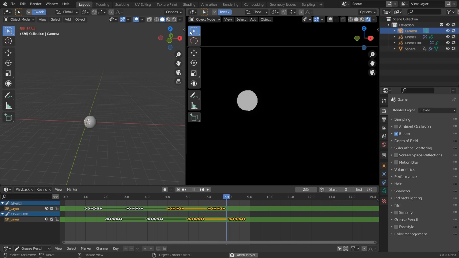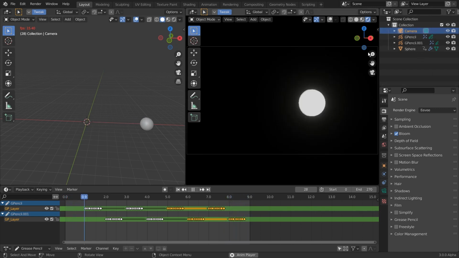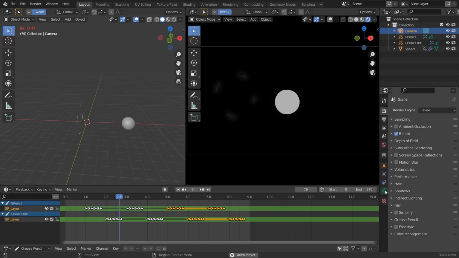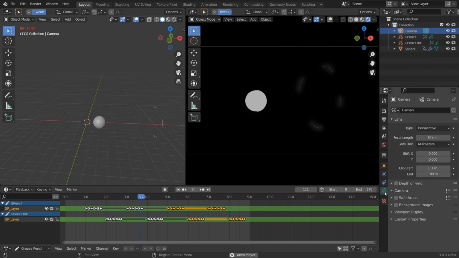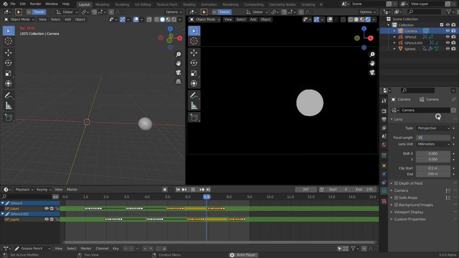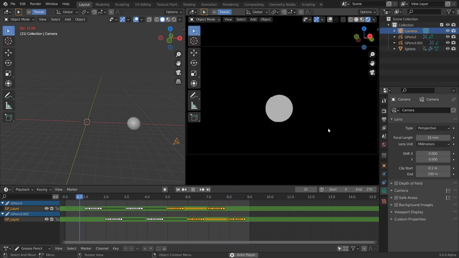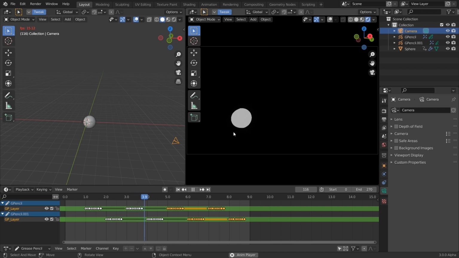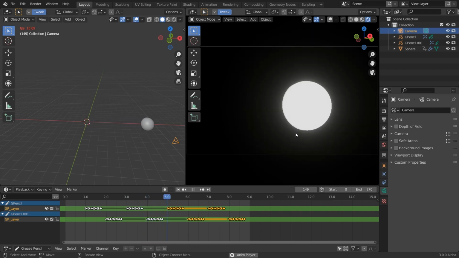I will say that I think I do want to make the camera lens look a bit more dramatic. So I'm going to click on the data tab button, which for the camera is the camera. And I'm going to change its focal length to, let's try something crazy like 15. That may be way too crazy. Yeah, I actually think that's really cool. So maybe 20 instead of 15. All right, that's enough fooling with that. That is not important for the demonstration purposes of this video.